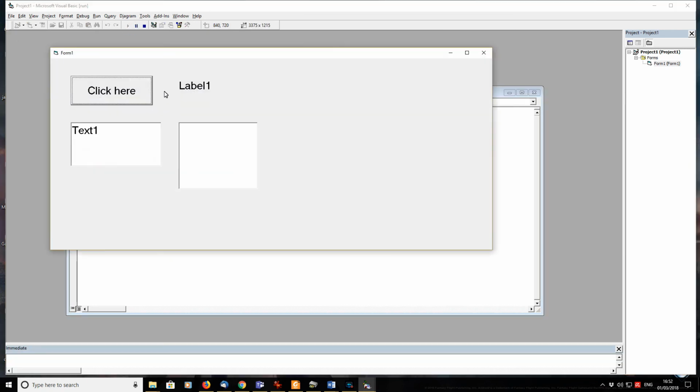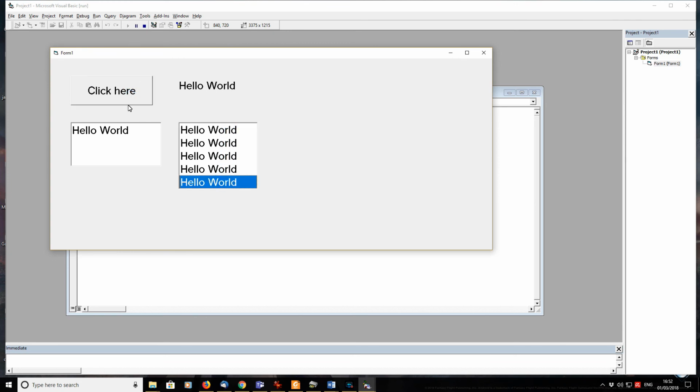Now what you should expect to see is hello world should appear in all three. Now if I click again, what do we expect to happen? Well, it will try and change this to hello world, it will try and change this to hello world. It's going to add another item onto here. So in actual fact what will happen is this will keep adding to the list.